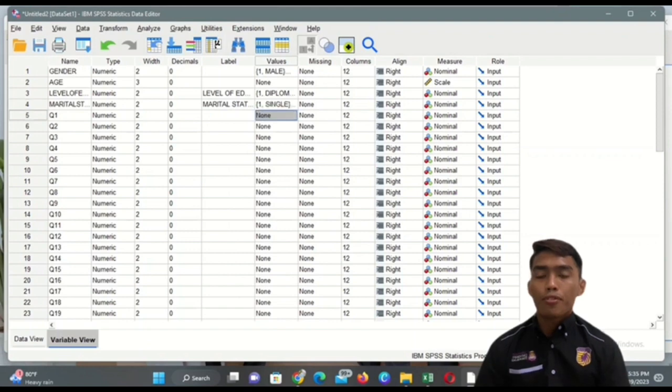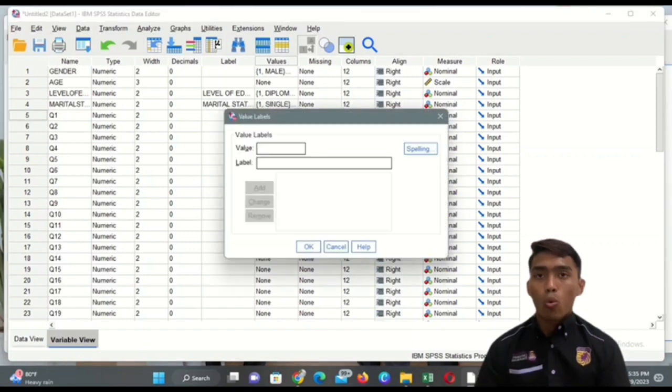Next, we need to change the values for all the questions. We label 1 as not at all, click add. 2 we label as somewhat, and then click add. Next, 3 is labeled as moderately, click add.